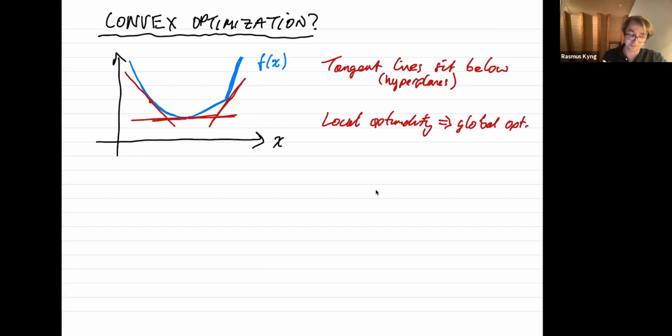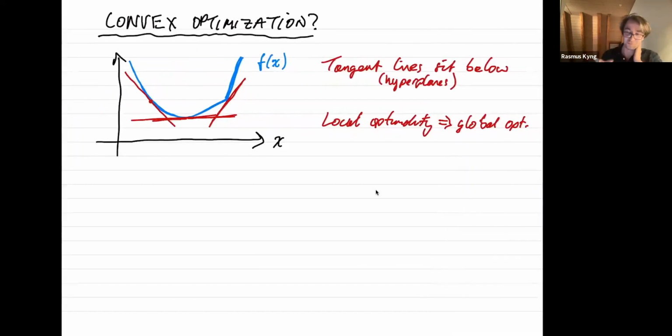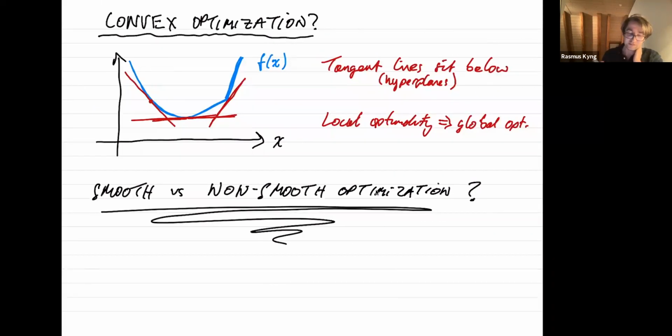And this also covers really everything that we know how to do in optimization. A large chunk of it is convex optimization. And also, if a problem is convex, we can generally solve it. Not always, but basically. Okay, then within convex optimization, there are two big areas we should think about.